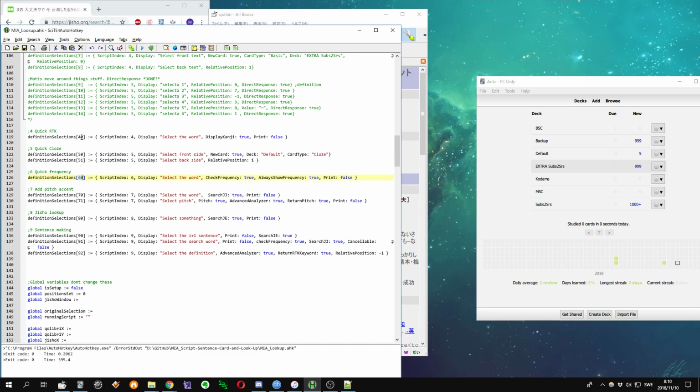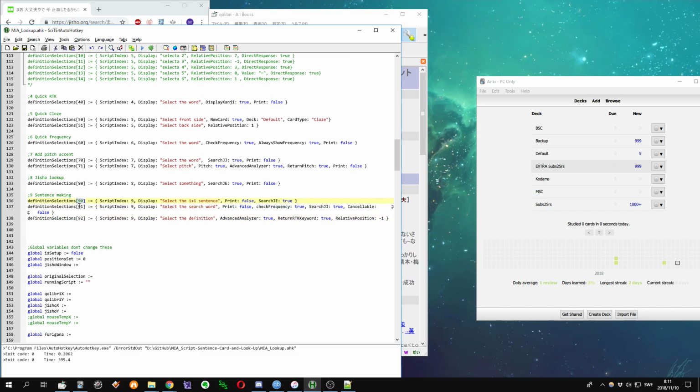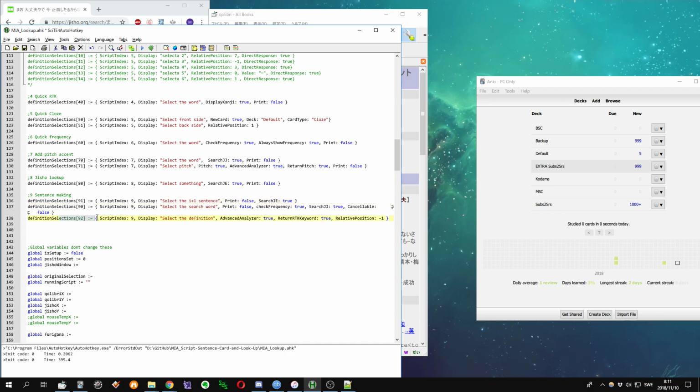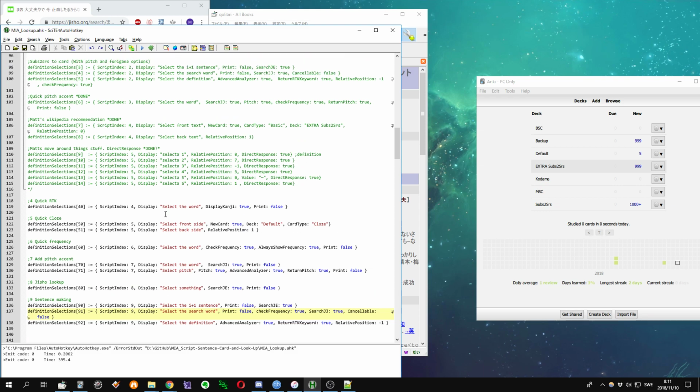And these numbers here can be anything. They don't have to be 60 for 6 and 50 for 5. They can be whatever, as long as they're not the same. And the order is that it goes from the lowest number to the highest number. So in this case, for the 9 here, it will go 90, 91, 92. So that's the order of this script. If we had 91, 90, 92, then it would run this first, then this, then this. So it just goes in order. I hope that's clear enough.